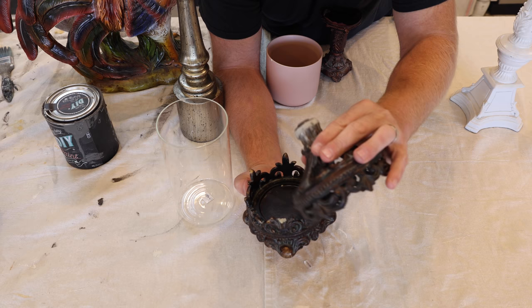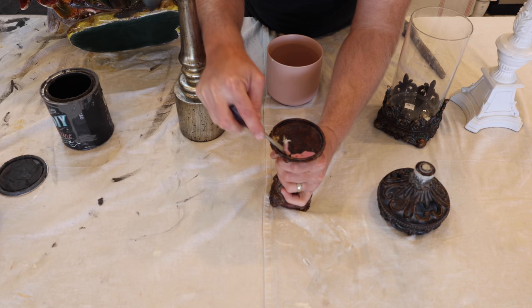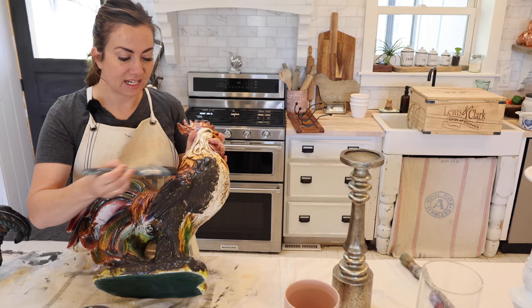And then this, just gonna quickly remove the wax. It's pretty simple. Some things need cleaned, some things need wax removal. Just takes a few minutes, and a lot of people pass stuff like this over. They're just like, oh, that looks gross, but really it's just done. Wax is gone.